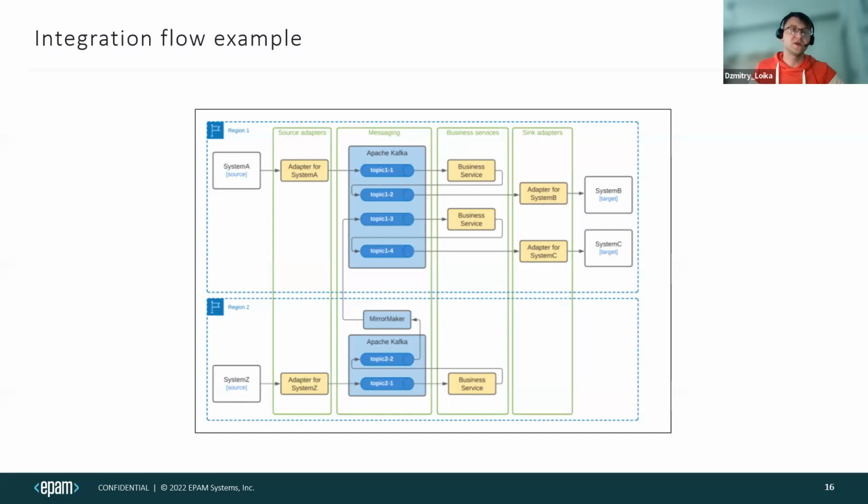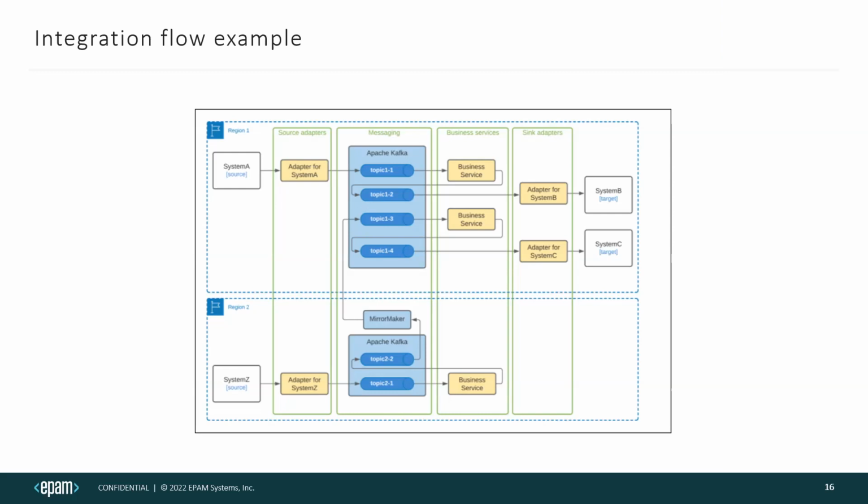Which limitations do we have? On the source adapter, we don't have error tolerance. In case we use the HTTP protocol in the source adapter, we can't expose any endpoints. We can only pull the source system. That's all for the source part. For the sync part, we cannot manipulate data and make difficult transformations, and in this case we need to implement this business layer.